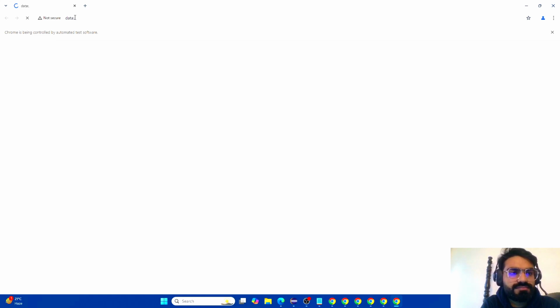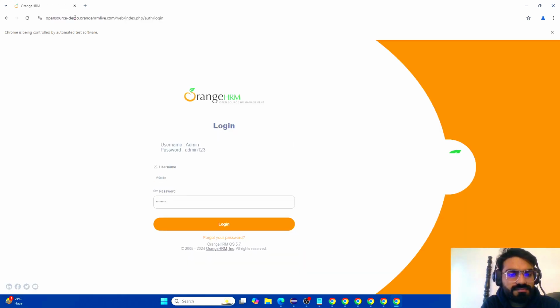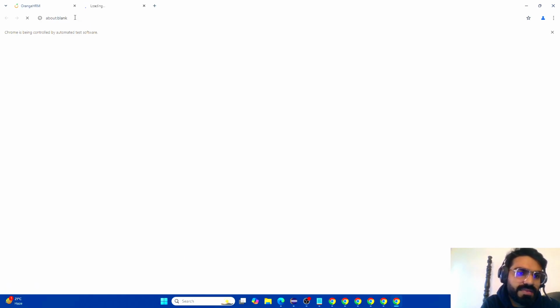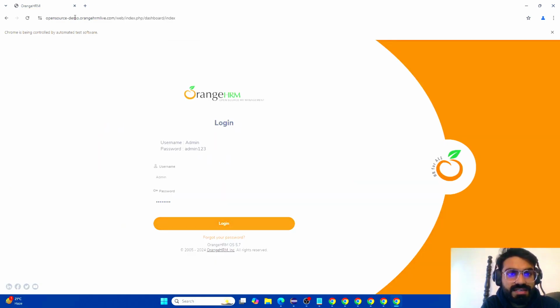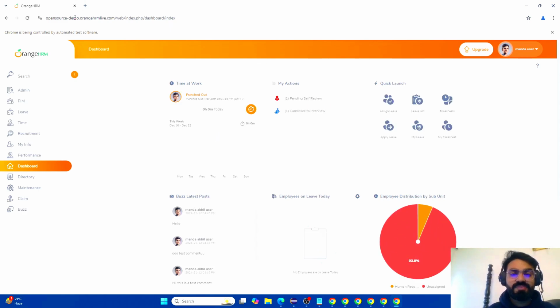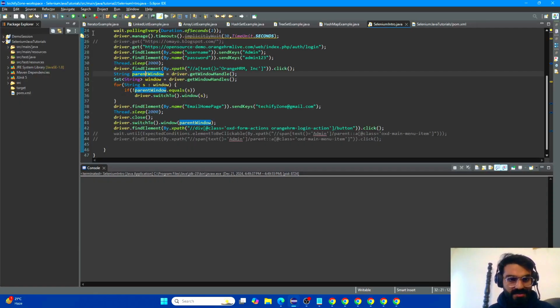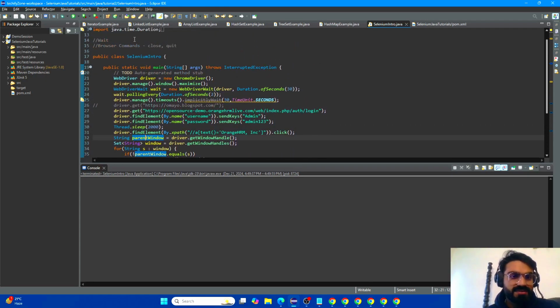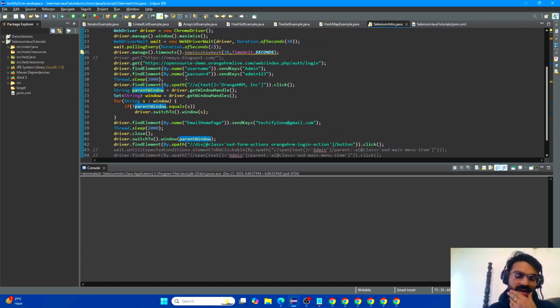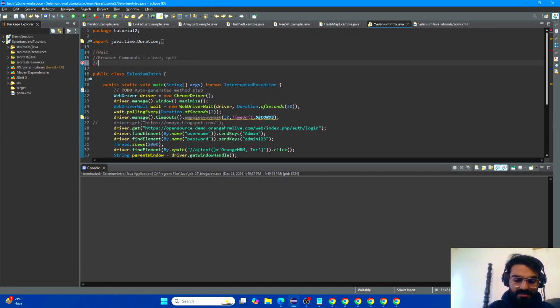Now let's go for it. Admin, new tab, ID, email ID, then it's closing, and now let us see whether it's going to hit the login button or not. See, it hit the login button and we are on the dashboard. We are back in control. So we got a pass. So that's how we learned about browser close and open, right? Okay, now let us do one thing. Our last topic is handling alerts.